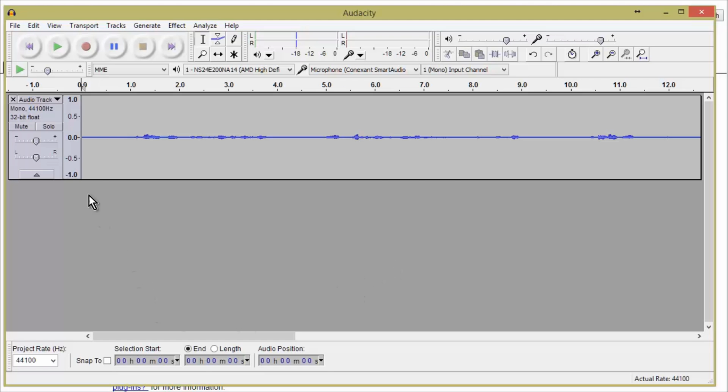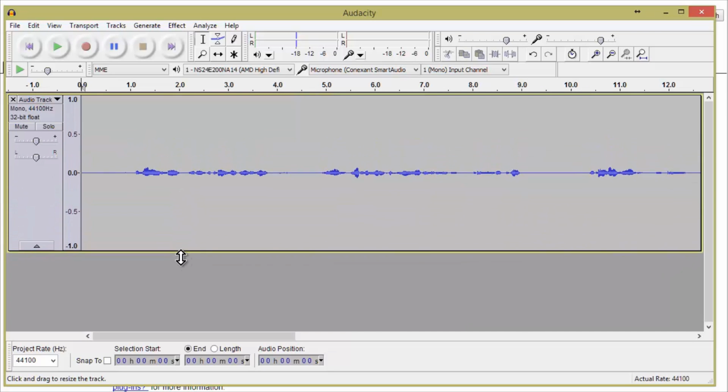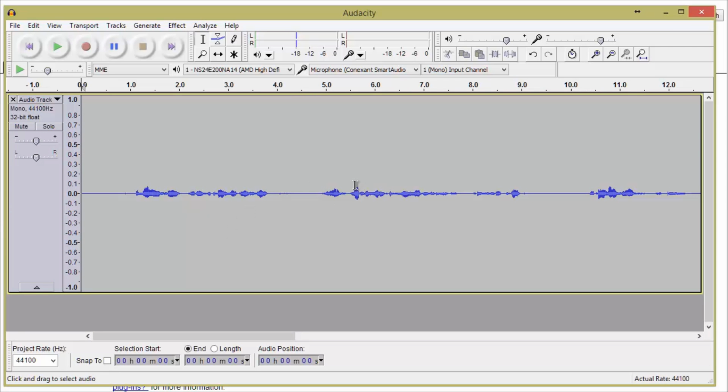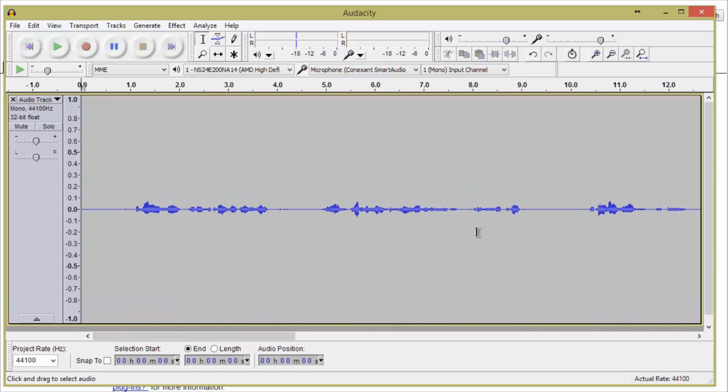Okay, so now we're going to start editing our audio file. Now you see here, if we put our mouse down here, we can extend the audio file. So that gives us a bigger waveform to work with. So it's easier to see where we might want to edit out some space. So if we have some white space in there where there's a big gap, we can edit that out if it makes sense to do that. Okay, so now we're at the beginning. Let's listen forward.